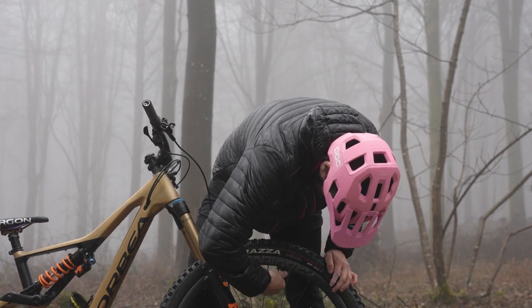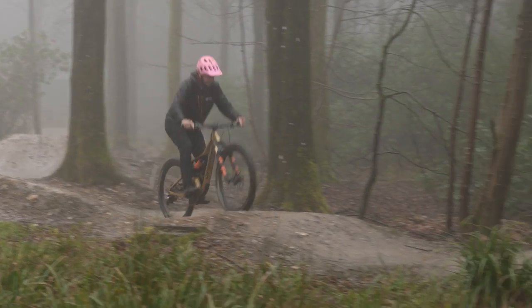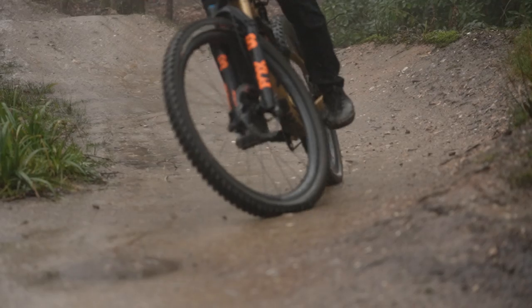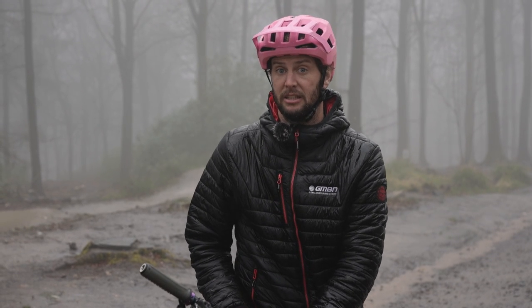Too-soft tires are going to slow you down massively. You might have an absolute ton of grip, but if you let them go down to lower pressures they are going to become a squirmy, wibbly-wobbly, unsafe absolute mess. With the increase in technology for tires — casing, sidewalls, rim width, inserts, and tubeless technology — average tire pressures have been creeping down since the days of inner tubes, but there is a fine line. Go too low on tire pressures and you run the risk of massive rolling resistance, but also damaging a wheel or potentially getting punctures. That is dangerous.